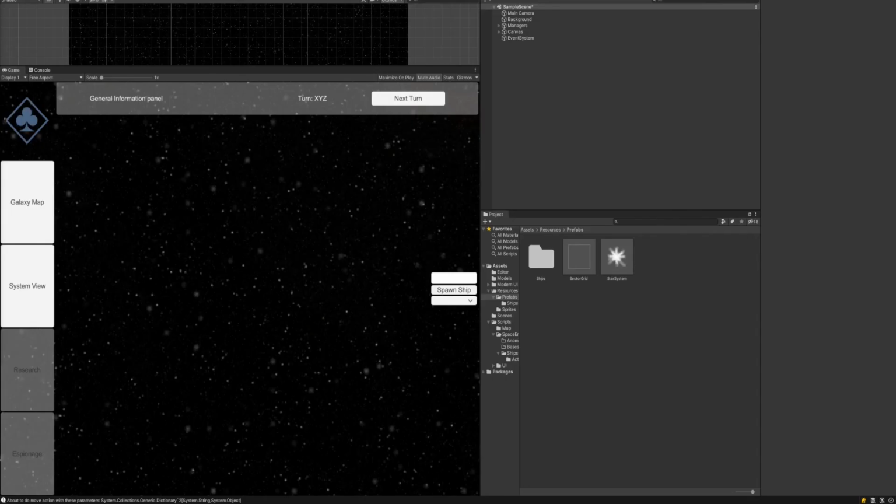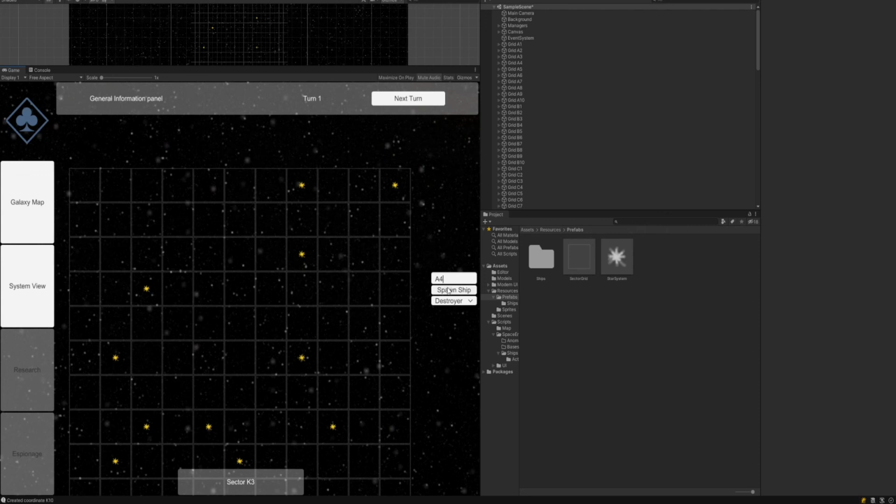That should be it. The ship moves from one sector to the other between turns. The ship indicator checks for ships in the sector and renders the player owner's icon if there is one. There is a clear business logic issue here though. The ships are teleporting to the indicated sector instead of drawing a path there. But worry not, my friends, we will be implementing a pathfinding A-star algorithm in the next episode, and this will find the quickest way to reach a sector ignoring all the non-walkable ones.